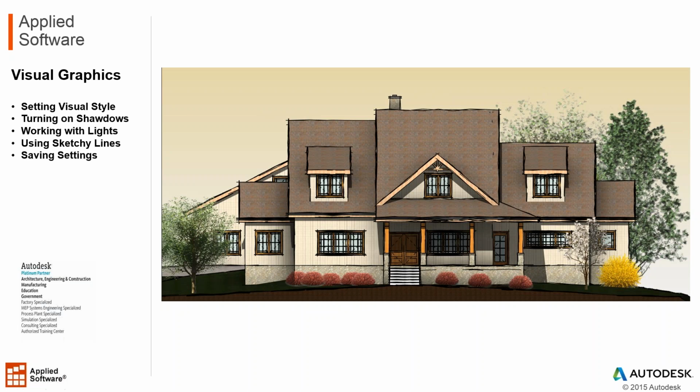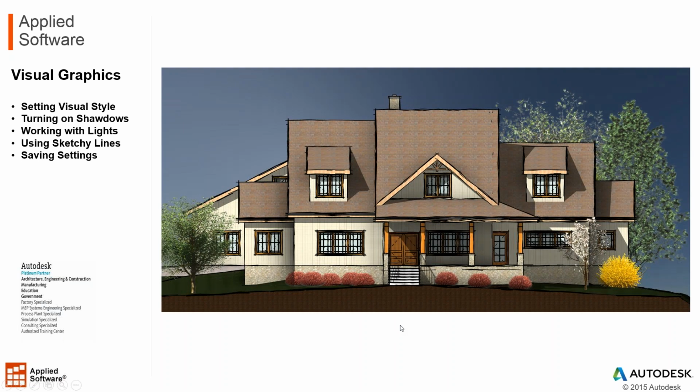And so we can start using these colors and setting up the materials and having it look more realistic here. Also, the trees have been changed in this view, so they're not just cardboard figured trees anymore. Now we actually see the leaves on the trees, and they look like real trees in there now. So again, it's getting better. And then this last option that I've got in here is simply going to turn the background on to a sky view, and now we can see the sky in the background.